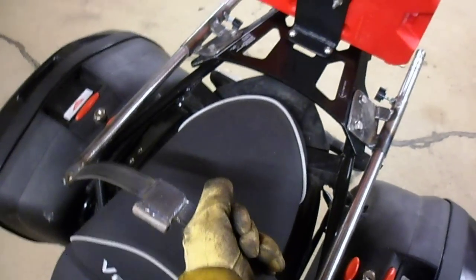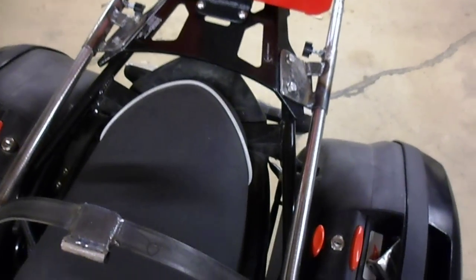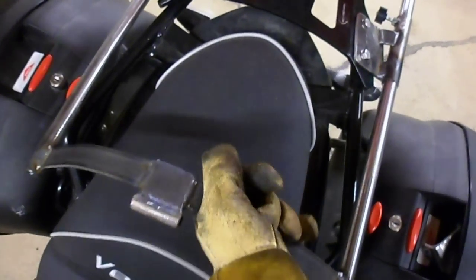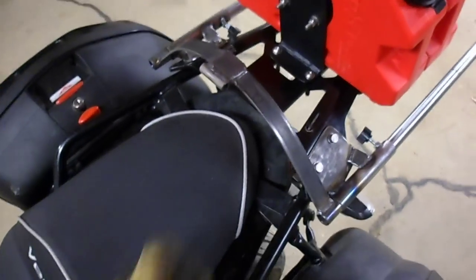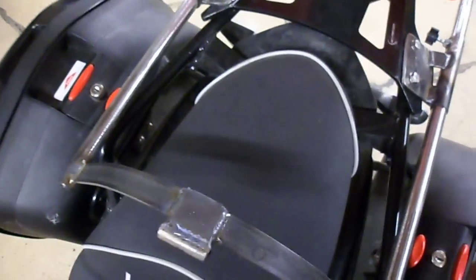So I thought, well, if I have a solid backrest like that one, which just bolted on right here on both sides, well, I can't really give anyone a ride because it's bolted on. So the sliding one here, it'll slide back for the passenger and slide forward when you pull on it evenly on both sides. It's hot right there because I just welded that piece on a minute ago. If you pull on both sides, it slides right up to driver position.